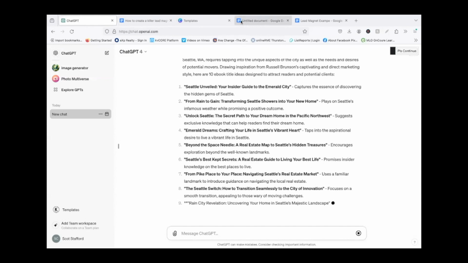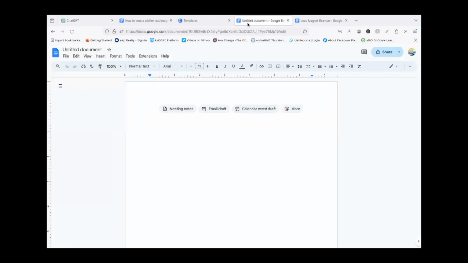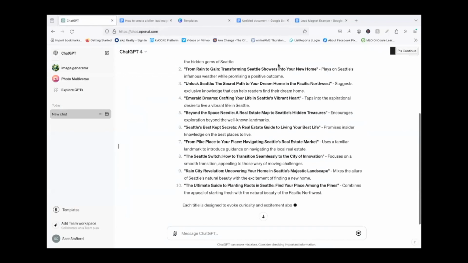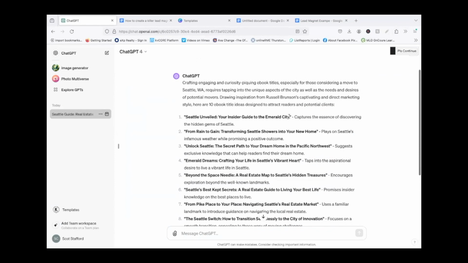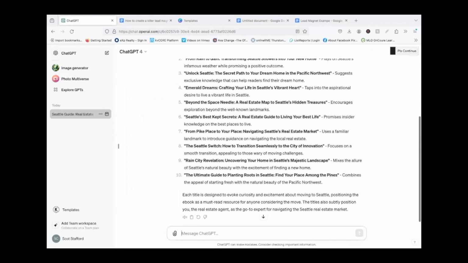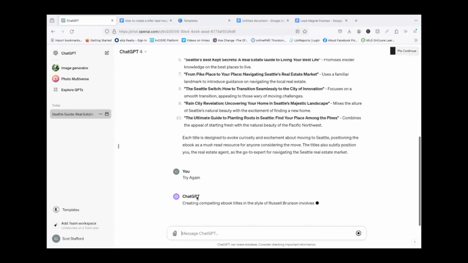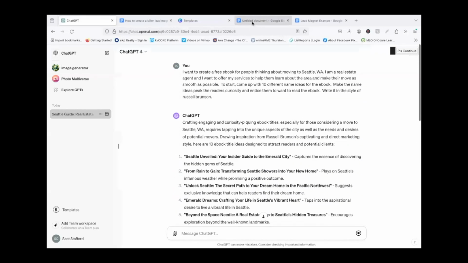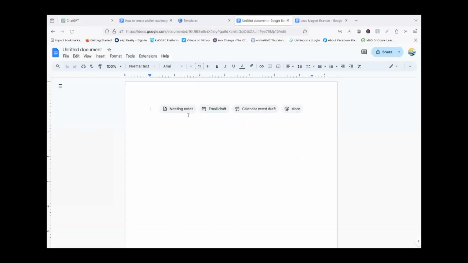Okay, so next thing I'm going to do is create a document here, and this is going to be the framework for our ebook. So I'm just going to use this first one. Oh, and incidentally, if there's not one you like of these 10, just write in try again. This is called prompt chaining, and it'll just come up with 10 more for you. But I like that one. I'm not going to overthink this. So what I'm going to do is I pasted the title in here.